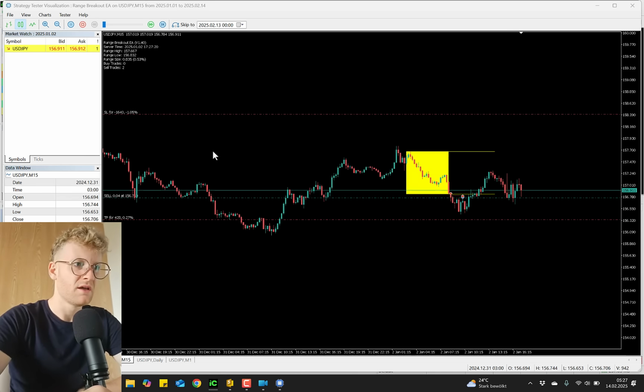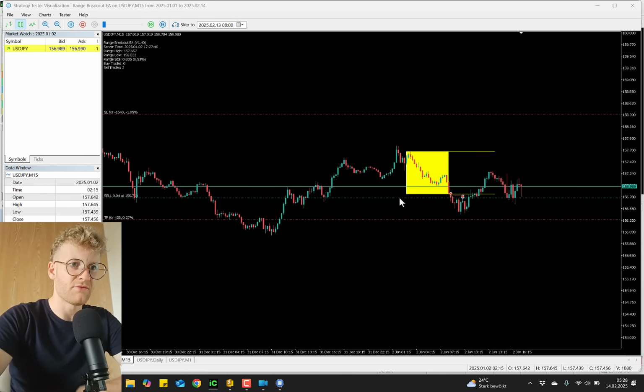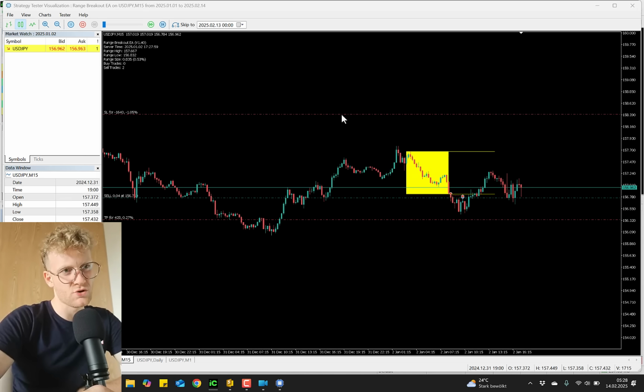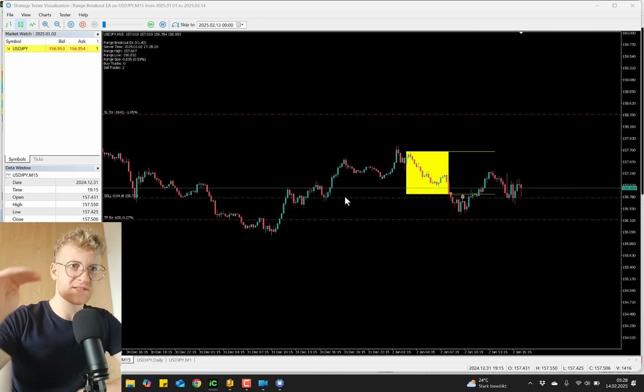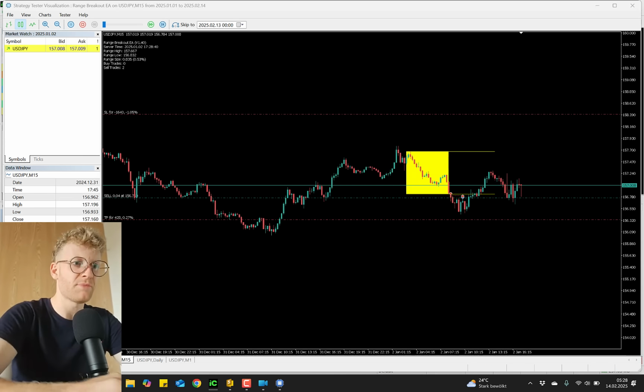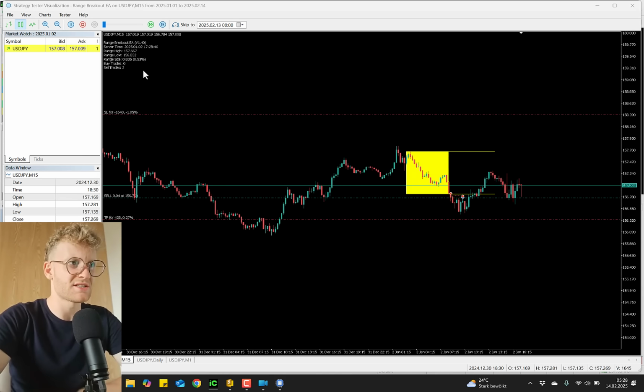I think I have to adjust this calculation here. So it should be calculated from the position open price. I think right now it is, I mean, I don't know what is correct here. Maybe I leave it as it is. I think right now the stop loss is based on the range low. Like from the range low, we go 1% up. And this is like 1.05% now from the position open price because it's a little bit below the range because of the buffer. But yeah, I think I would just leave it as it is.